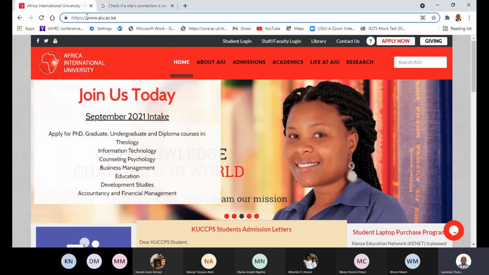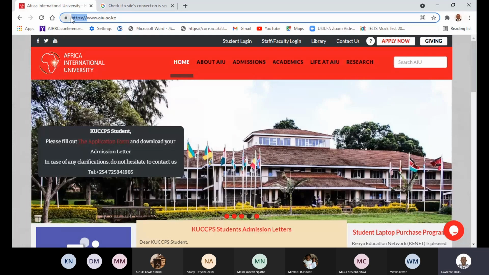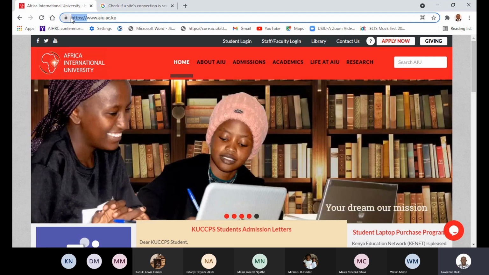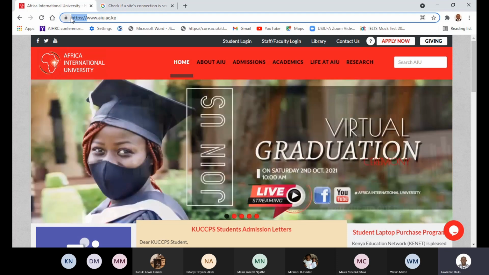If you look at this section here, which is now common to all of us, for every website you don't have to type it. Initially you used to type it to be able to connect yourself to the internet, but nowadays you don't have to type it. I hope you're concentrating. Don't look at these pictures on that. I know most of you are looking at the pictures. Are you concentrating?